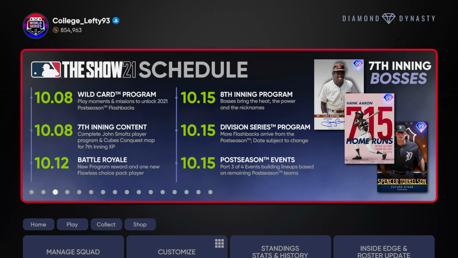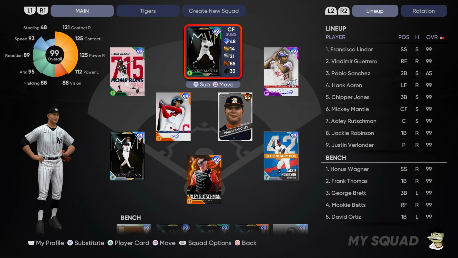This no-hitter version of Cole Hamels will be at the 90-point threshold within the brand new BR program. I think that card could be pretty effective. We also have an 8th inning program that will be coming out later on in the week. Talked about some predictions in my most recent video, but this is going to be the squad that we're using in this ranked season's gameplay.